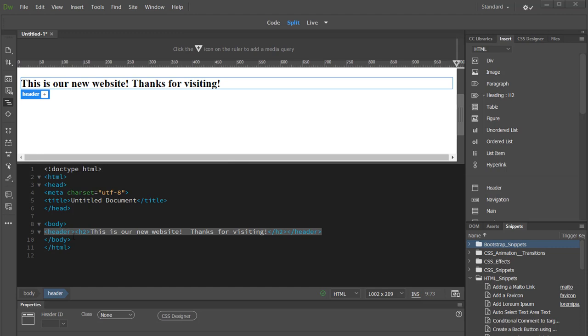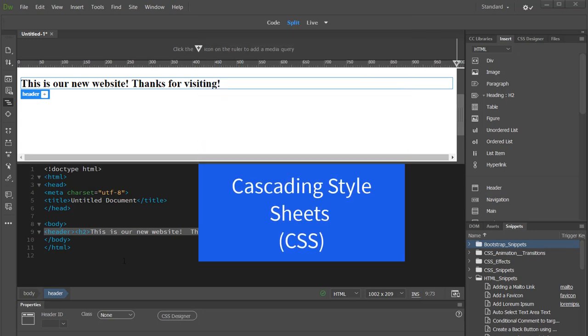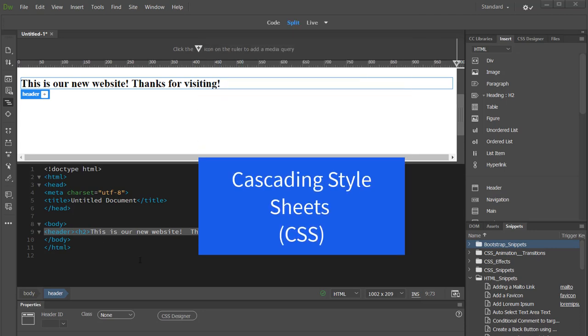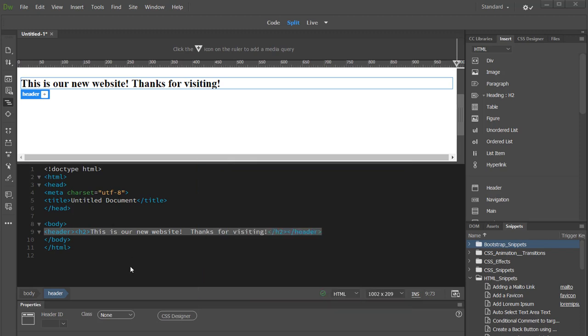For the most part, when you're starting to control the look and feel of a web page, you're going to make use of Cascading Style Sheets, or CSS. This video is not going into great depth over what CSS is. However, you can start to see how easy it is to work with in Dreamweaver. The first thing we're going to do is select the text that we're going to work with, and we're going to start to change it up a little bit.